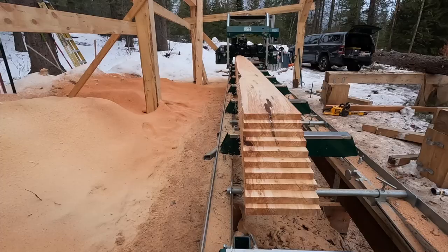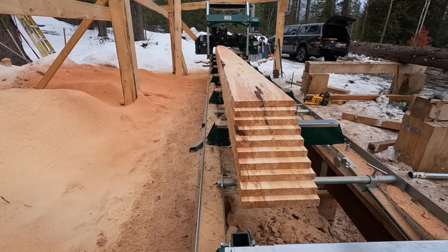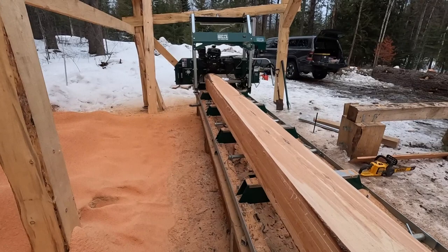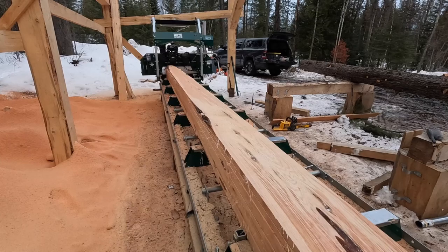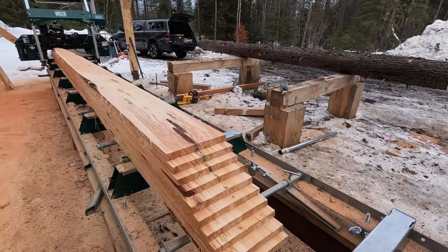I was able to do a 10 by 10 cant, and so I just cut it into 1 by material, so there's 10 1 by 10s. Most of them are a good 19 feet. This top log has a little wing at the end that we'll cut off. I did find that tail end a little questionable in a certain area, so I decided not to make any fascia boards. So I just did it all 1 by material, but that covers a lot of square footage on the roof deck, or sheeting.